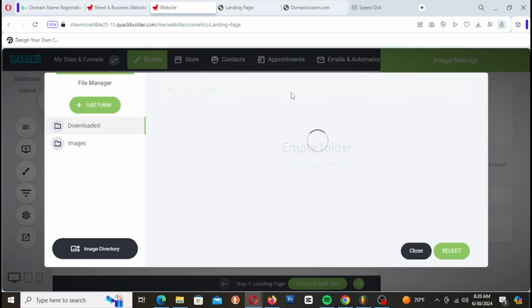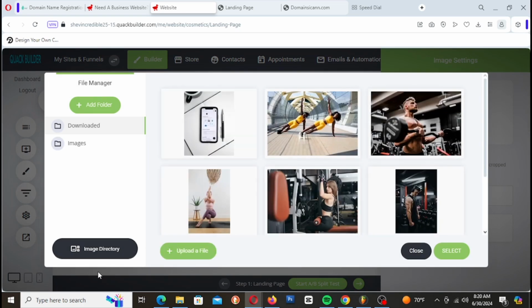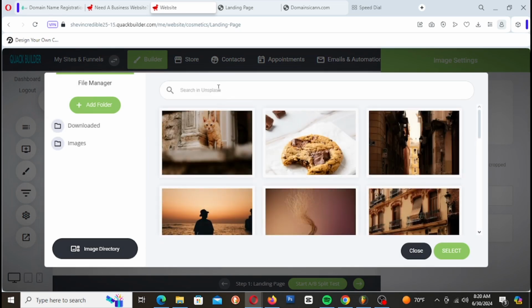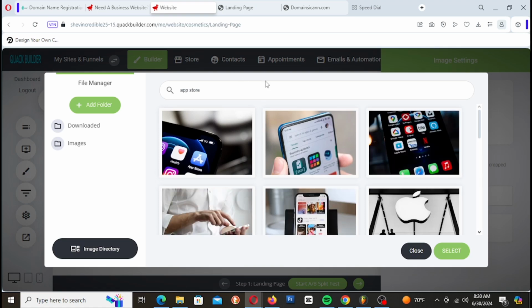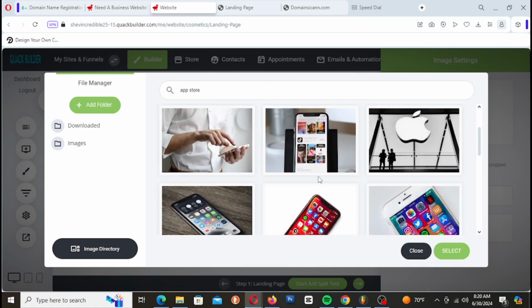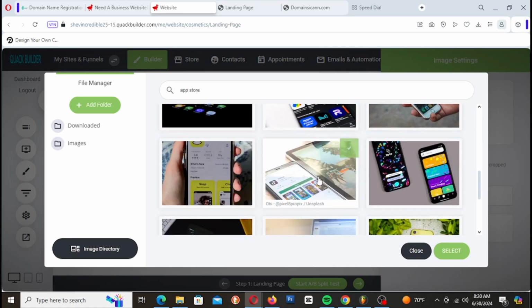And I'm going to go to my gallery and I'm going to search for an image, say App Store, and see.